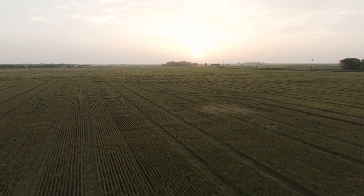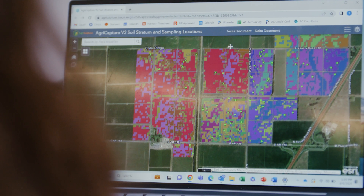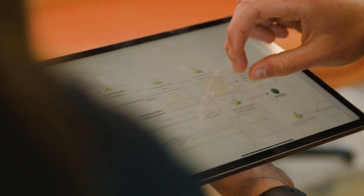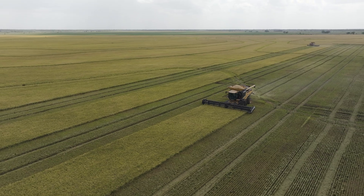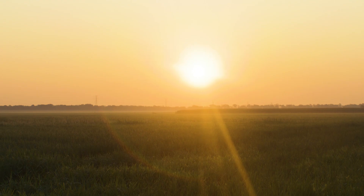AgriCapture is able to use their satellite imagery to verify that the ground has gone through that process. We focus on getting ground truth data from farmers and ensuring that data doesn't disappear along the path of production. That data comes in the form of things like fertilizer receipts, how much nitrogen is being applied to the farm, and leveraging our agronomy team to really understand how those practices are impacting the emissions coming off the field.